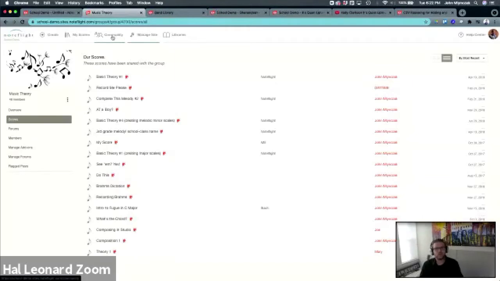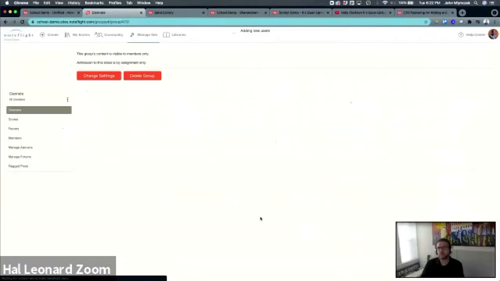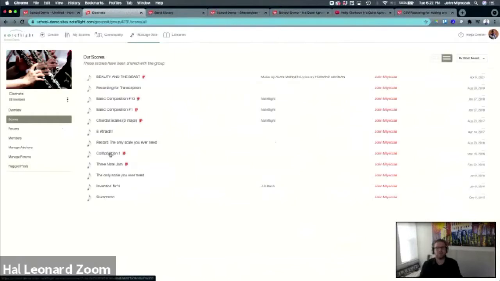Also note that students in a group can share scores with each other in the group. So like you create a clarinet group and you can share scores about all kinds of stuff like being afraid of B natural and never passing B flat, right? Or squeaking on low tones and squeaking on high tones. In fact, just squeaking all the time because that's what clarinets do, right? You could create a group just for squeaking, however you want to do that. And you could do that with both an LTI site and a standalone site. You have unlimited groups.